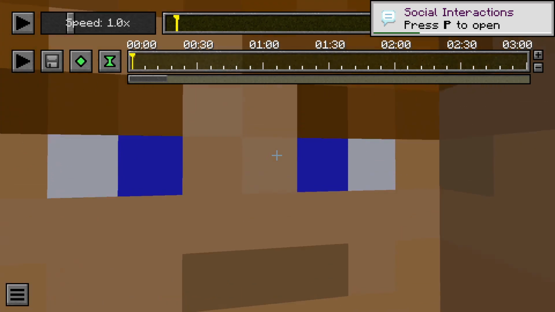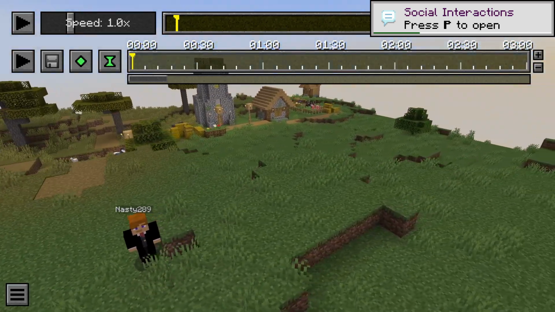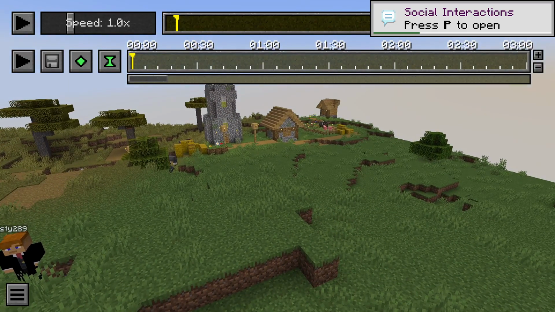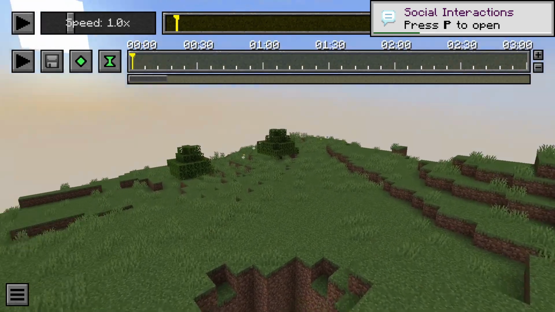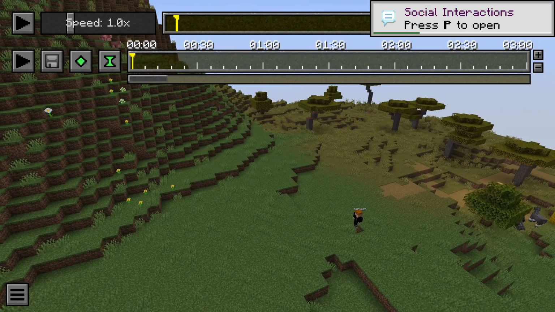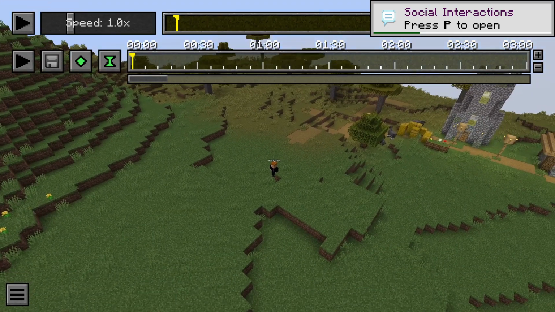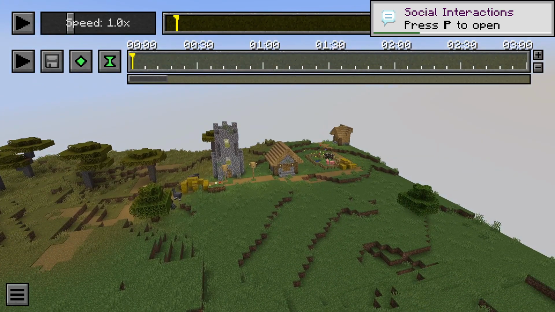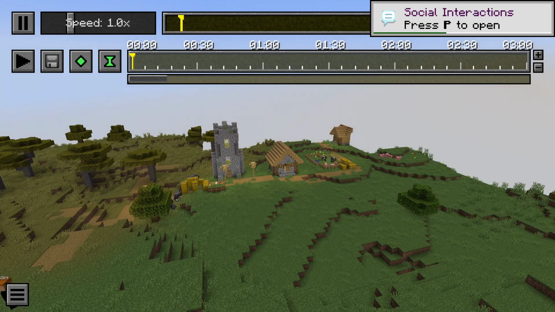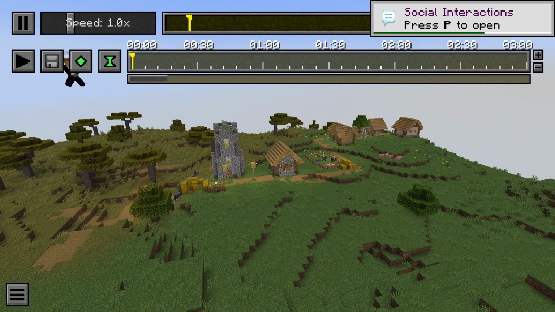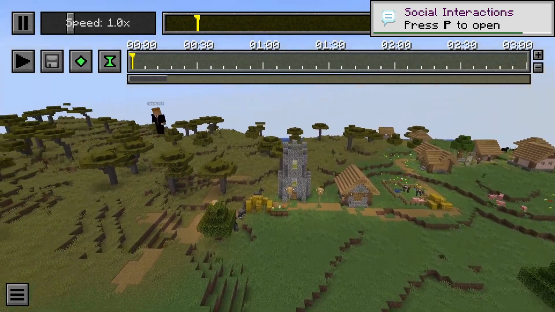So, as you can see, you're now in the recording. Your camera should be where you started. Not 100% sure, because sometimes the program tends to have different opinions on where it actually wants to start, but in my case, I've luckily spawned where I'm at. The first keybind I'm going to tell you is P, because P will, as you can see, pause the recording. So you can play and pause the recording.